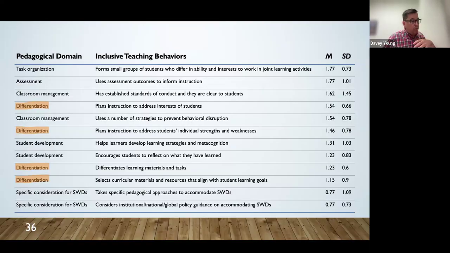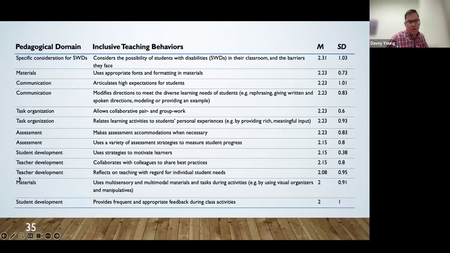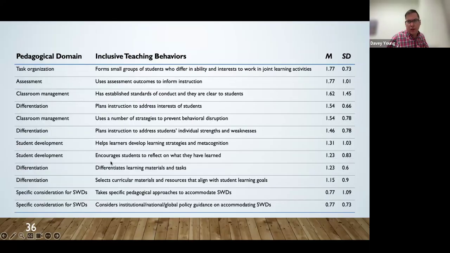What they can make up for, how they can close the gap in their inclusive teaching. If these teachers were better equipped for doing differentiated instruction and making specific considerations for students with disabilities, then their teaching could be much more inclusive. And to a lesser extent, these behaviors related to student development, classroom management, assessment, task organization, some of these other lower areas could certainly help improve their inclusive instruction as well.